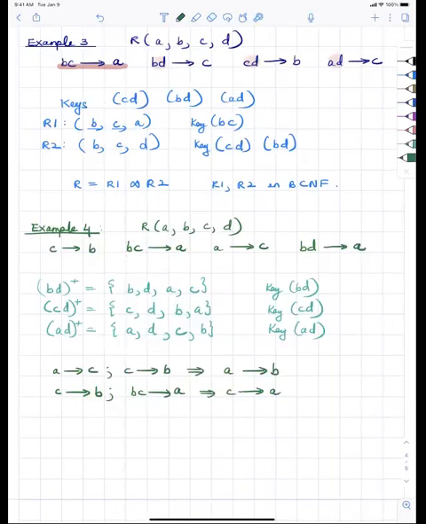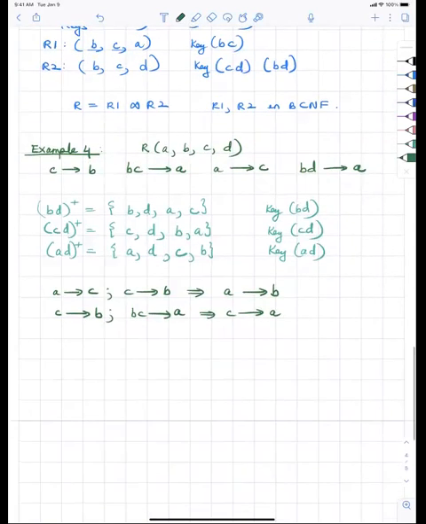I'm trying to see is there anything else out here. So C goes to A. So these are the functional dependencies. That's why I said you've got to be a bit careful because some of these are kind of tricky. So look at the functional dependencies and see if you can get them all. As you can see, we have so many functional dependencies that you can come up with many Boyce-Codd normal form decompositions. So let me just pick up a few of them.